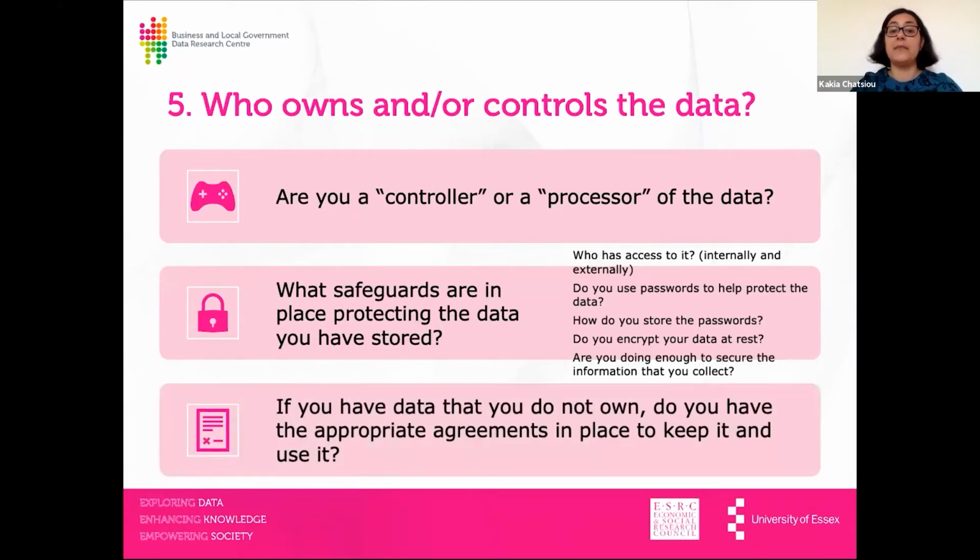But also, very importantly, as I said before, if you do have data that you do not own, do you have the appropriate agreements in place to keep it and use it? And remember, at the step of collecting data that you own, you need to tell your users that you are collecting it and how you're going to use it, as we've said in the previous step. So you need to use and work with that data in the way that you've told your users that you will be doing. So transparency and honesty are very important.